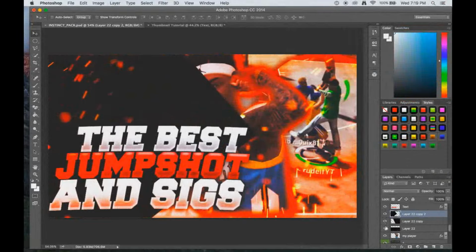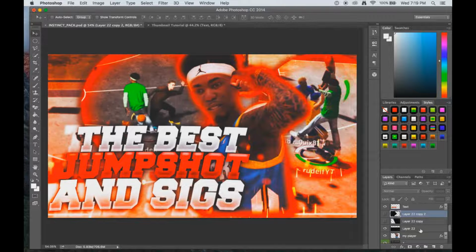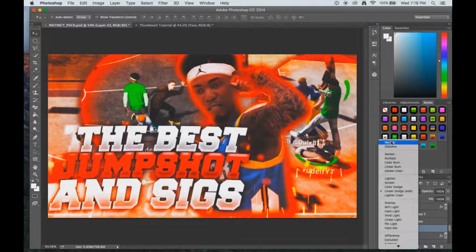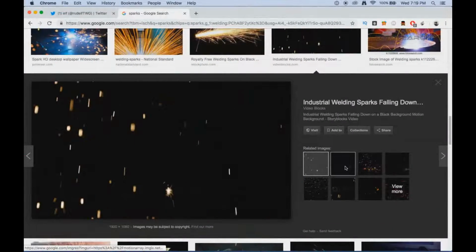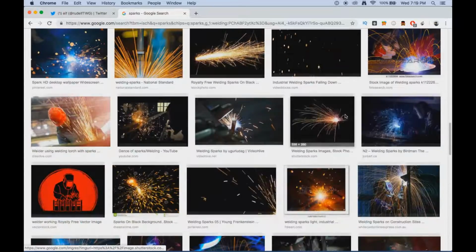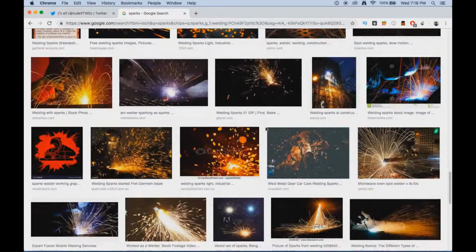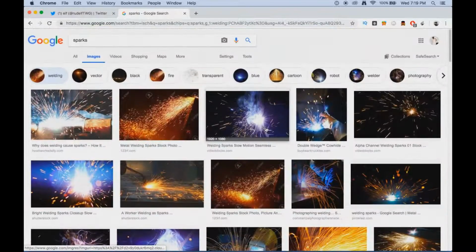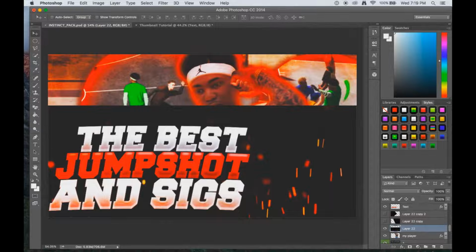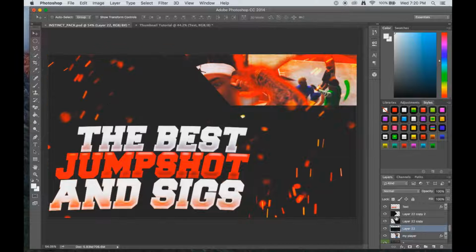And yeah, I'm gonna show y'all how to copy and paste from one Photoshop document to another. It's very easy and very simple to do, so don't stress if y'all don't know how.